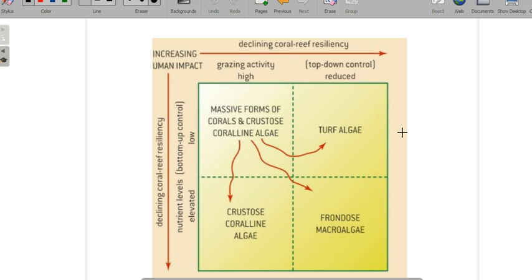Now, what I'm going to ask you to do is go away and research what each of these three things looks like. And what I want you to do is then explain basically what we've just talked about, why each of these 1, 2, 3 types of coral may start occurring. Thank you for watching, and let's see what you can come up with.